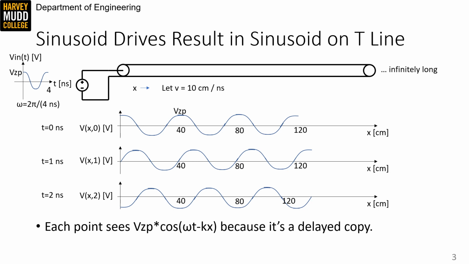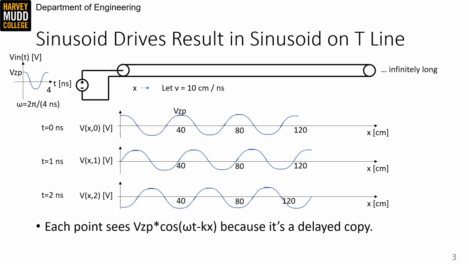Another way to look at these is to look at a single point in space, the x equals 40 centimeters point, for example, where you'll see that each point has a sinusoid of frequency omega living on it. This makes sense because every point in the transmission line is a delayed version of V in of t. Finally, if you freeze time and move back and forth in x, you'll also see a sinusoid. The same argument applies. Each point in x adds a different amount of delay to a sinusoid that has been going on forever, so we expect to see a different phase at each x value.